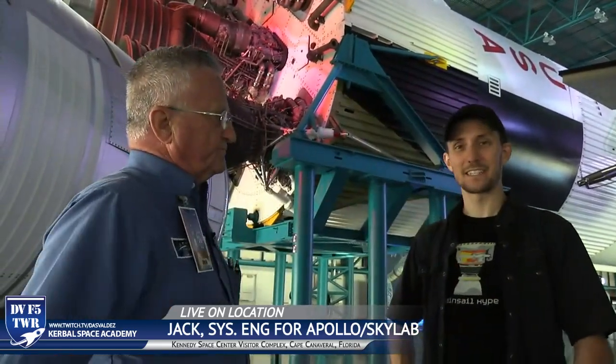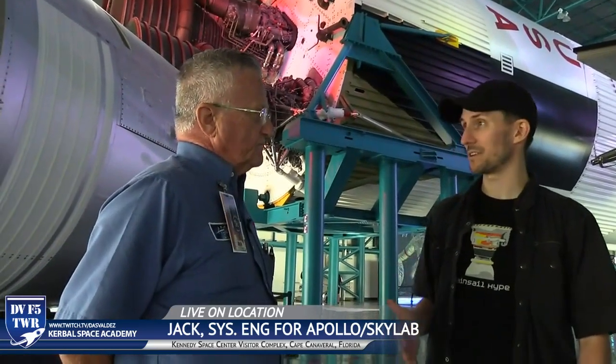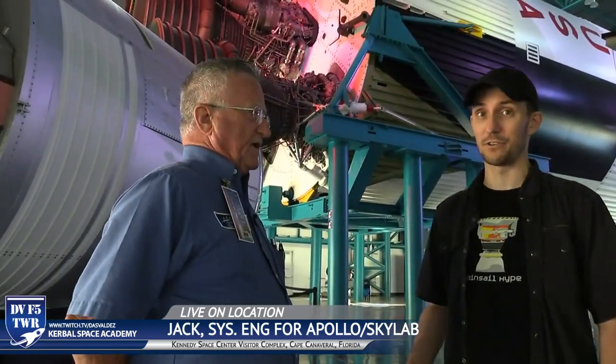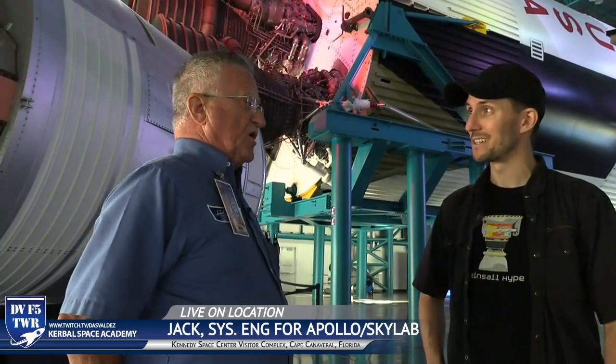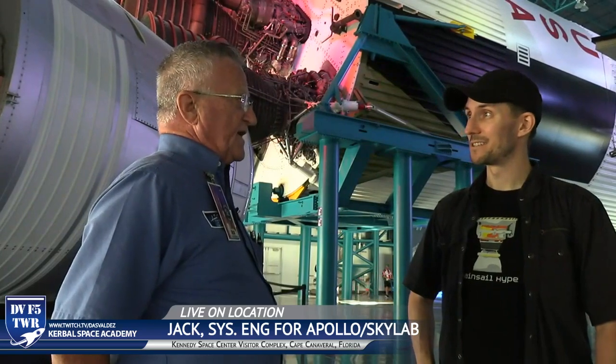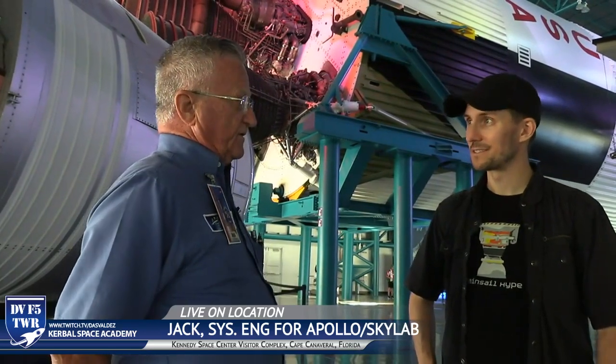And again, the important part of getting to the moon is not just getting to the moon, it's getting home safely as well. So you don't want to jump ahead of yourself and get yourself in a situation where you can't get home. That's right. Absolutely. There's enough risk of that already. Like if Armstrong hadn't taken over the flying of the lunar module, they would not have come home.